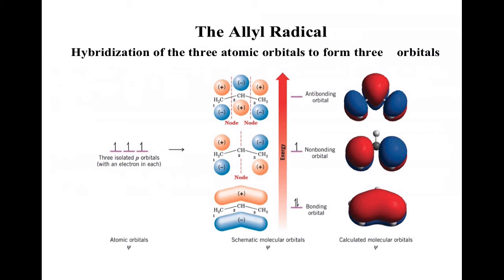Why? Because there's no wave to put it in. There's no orbital. And then, of course, the other possible combination is this one, where you have two nodes. So here we have 0 nodes, we have 1 node, and we have 2 nodes. So every time we go up, we have to generate a node. This is molecular orbital theory. And we will continue talking about that some on Friday.